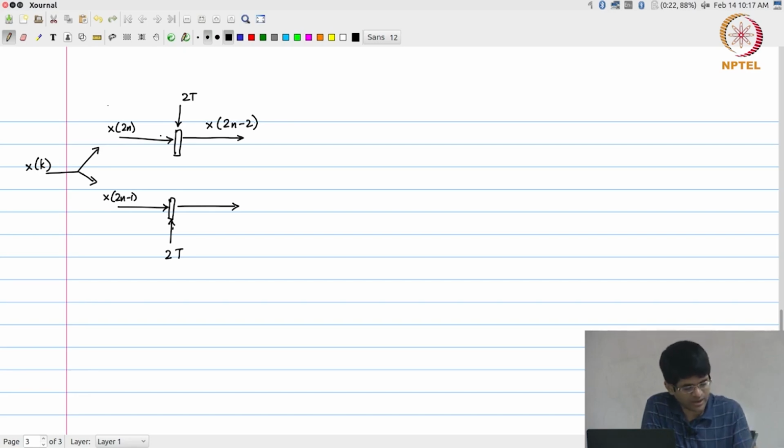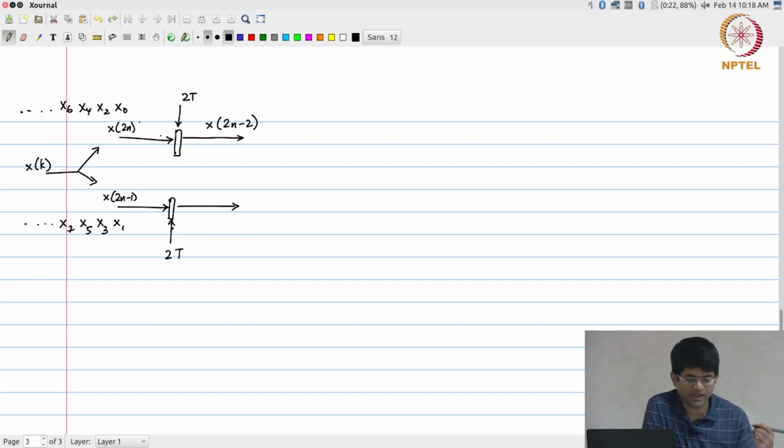Okay. So, the way to think about it is, x0, x2, x4, x6 are the values that are going in here, and x1, x3, x5, x7 odd numbered values are going to the bottom stream. So, if x2 is appearing at one place, the previous value that came there was x0, and that is the one that is going to be the output of this. x1, in other words, never makes an appearance on the top at all. Similarly, x0 or x2 never make an appearance on the bottom stream at all.